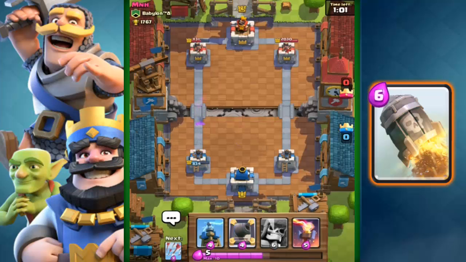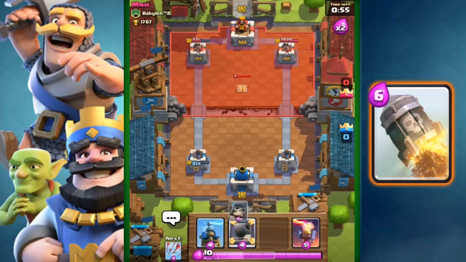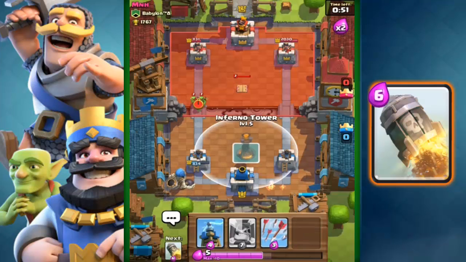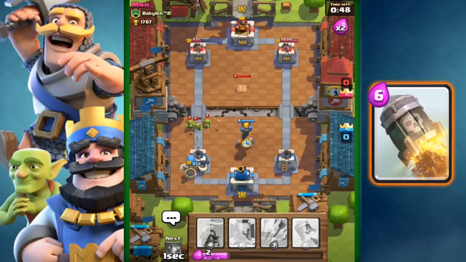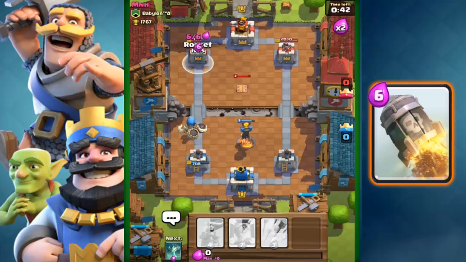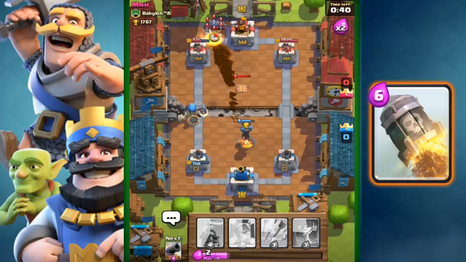So we've got 800 health left. I have to really watch out here because it is going in. It's only got 1 minute left on the clock. So I'm going to push in with the giant skeleton to distract any other troops. Then we're going to Inferno. So we're going defensive at the moment here. Then we've got the rocket ready. So we can definitely use this rocket here because we've got that skeleton in there.